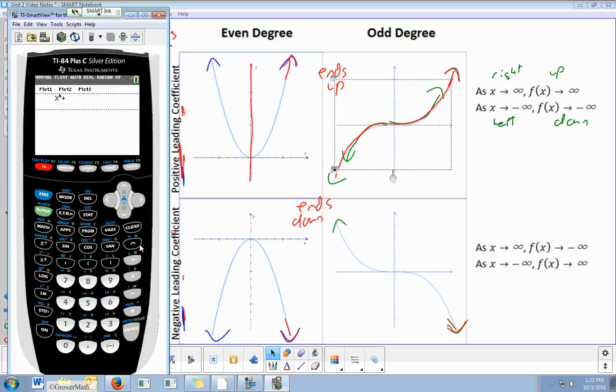So looking at the graphs, something like x cubed has point symmetry. It's a perfect 180 rotation of itself there. But if I simply add a plus 2 on the end of that, and I go back to a zoomed out view, you'll see that it's still an odd degree. The arrows are still pointing away from each other. The highest exponent is still odd, but it doesn't have that rotation symmetry anymore. If I rotate it about the origin, part of the graph will cross here, not here. It doesn't look exactly the same.